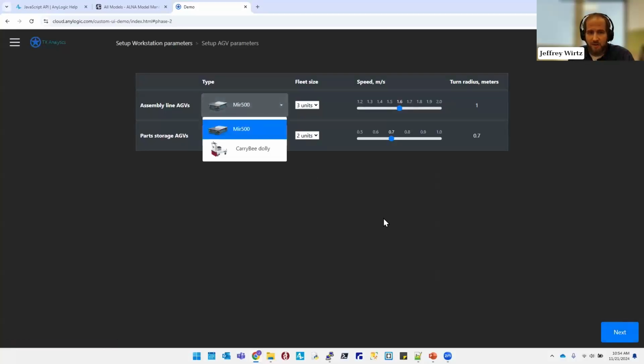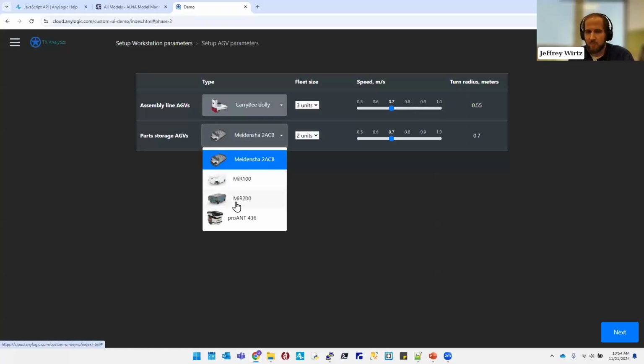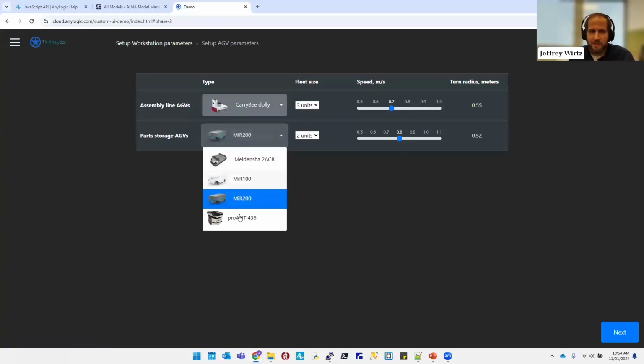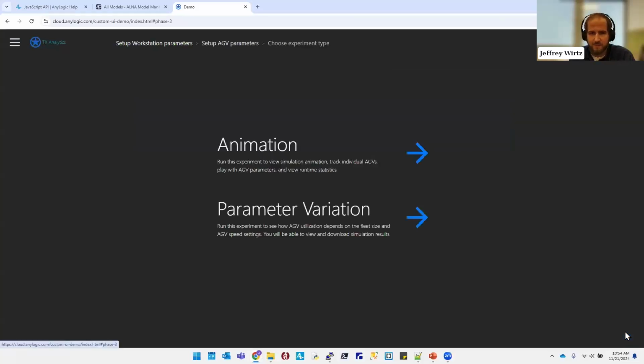And for the AGVs as well. For the default experiment page, you have full access to change the speeds, which, interestingly enough, under the hood was actually part of us deciding which AGVs we want to go with, because each type, each brand has certain speeds available to them and different turn radiuses, and some don't even turn at all. They're omnidirectional. And so I have a bit more clarity into what you are deciding when you say speed and turn radius as parameterized inputs.